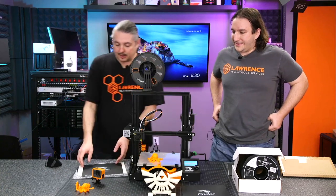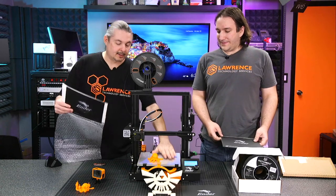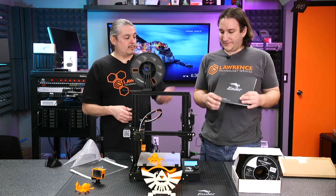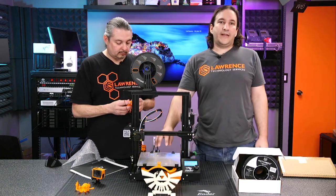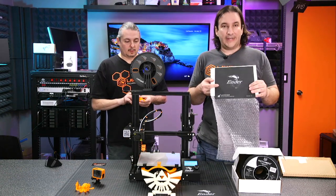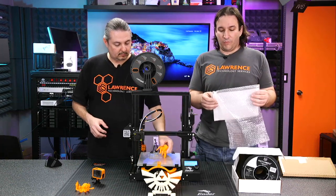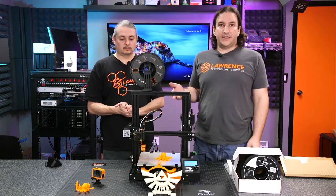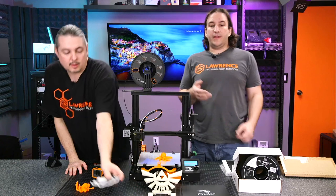One of the upgrades we did — this is the original plate and you can see the scuff marks on it. The plate has to heat up to its perfect temperature; that's a bit of the tuning you have to do. We swapped it out for a glass plate, which is a lot easier to deal with. You worry less about gouges when your nozzle's a little too low. You do have to heat the glass to a slightly higher temperature for good adhesion, but I haven't had to add anything to it — it just adheres right to it.